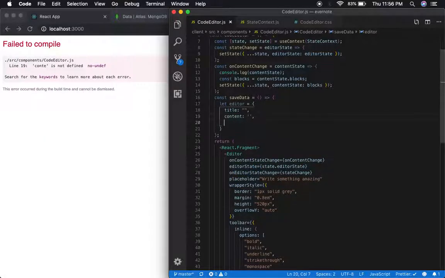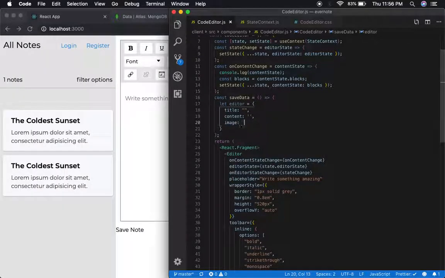Content equals nothing. And the image is equal to nothing. Now I named this title, content, and image because these are the values in our schema that we specify when we create a note. These are the same. We named it the same thing. So when we create a note in our schema, when we defined it, we defined that it was going to have a title, a content, and image. So make sure that you created the same name. That way it won't be confusing for you, and it'll all be the same.